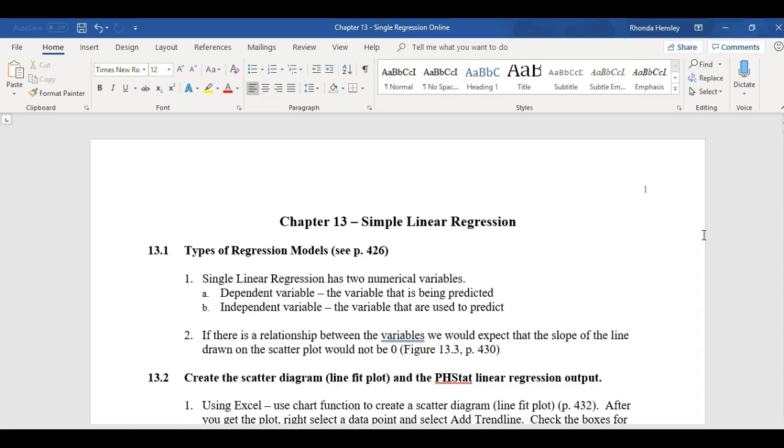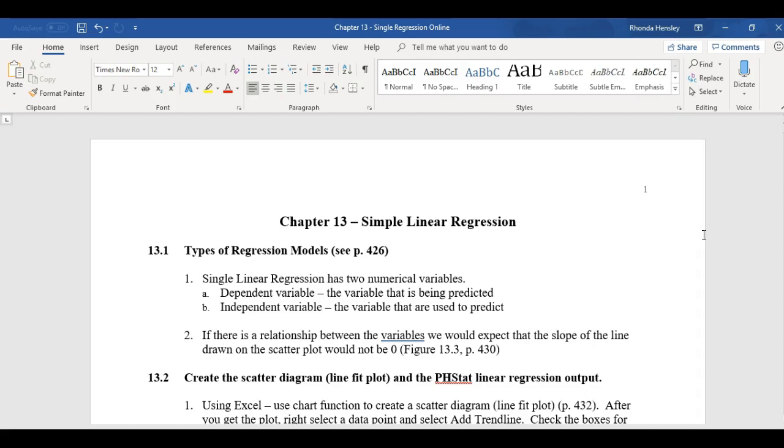The kind of regression that's looked at in this chapter is single linear regression. Linear means that if you plotted the points in a line fit plot between the two variables that we're looking at, which is our profiled customers and our sales, that those dots would look like you could put a straight line through them. You can look on page 428 in the book, and you'll see there are all kinds of other things.